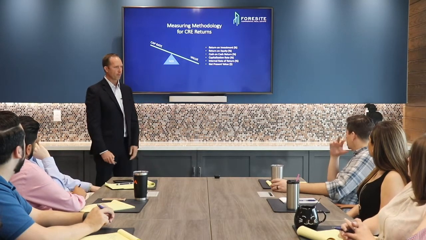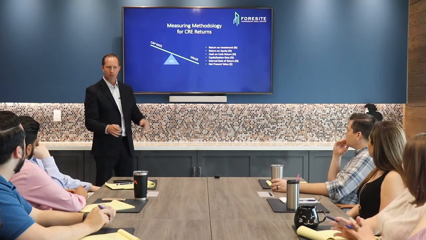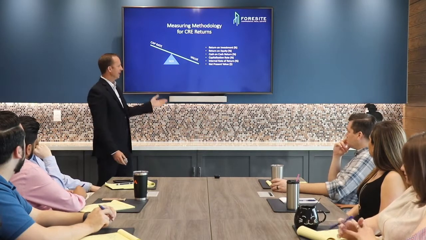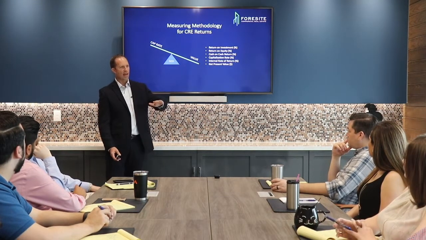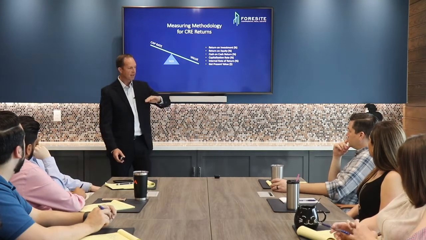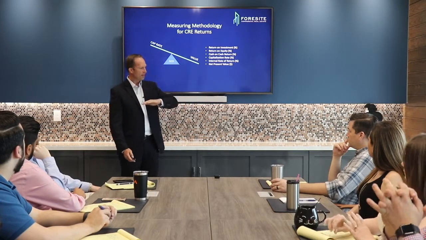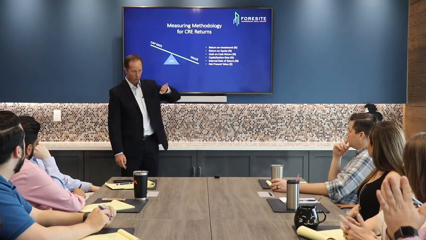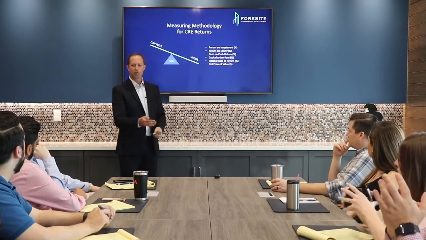Internal rate of return, that is used more on the institutional side because it's so complicated, but that's by far the most effective means of measuring returns. It takes into consideration everything that could possibly happen on your investment from your purchase into your sale. So you have to have an anticipated hold period of when you're going to sell it, and then you have to make estimations or assumptions on what's going to happen on every aspect of the property between the purchase and the sale. That includes any kind of capital improvements that you want to do.